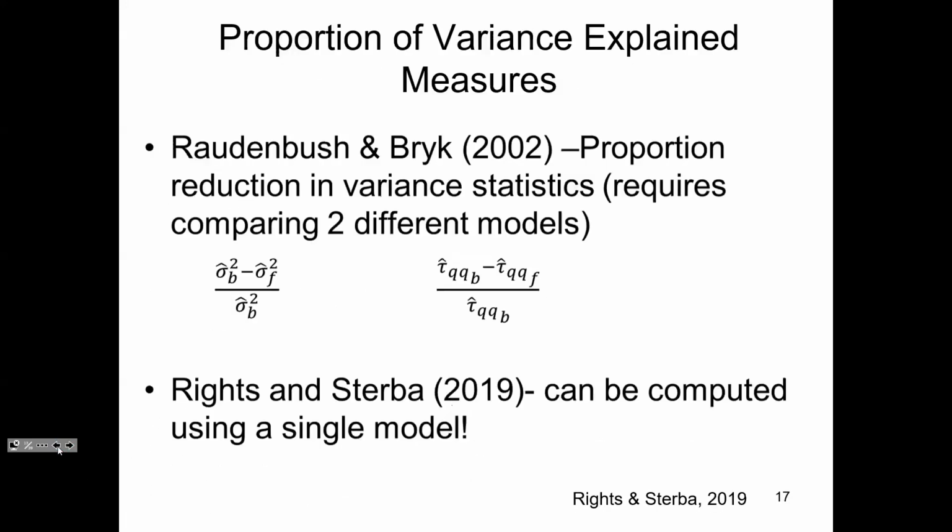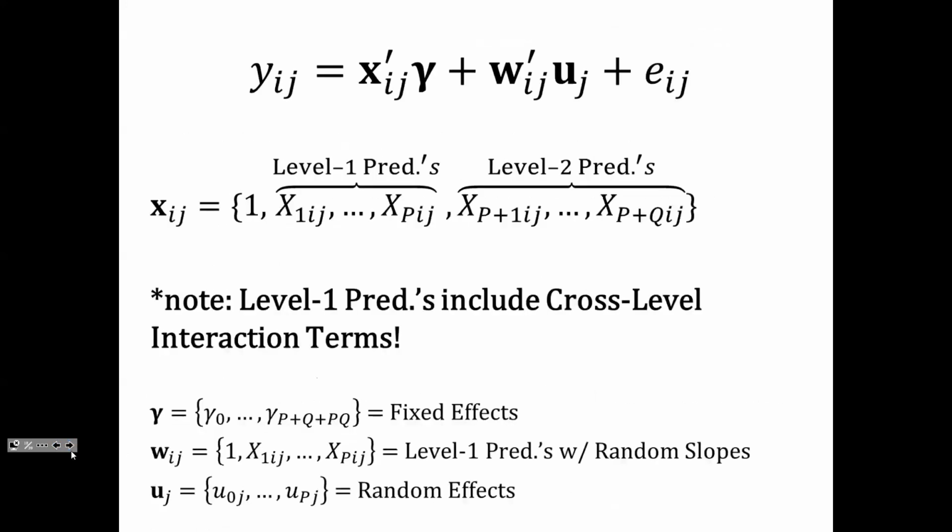And they said, hey, we could actually think about how to partition the total variance in the outcome variable into these different pieces. And once we partition it into these different pieces, then we can create a whole slew of true R-squared measures. And so this kind of revolutionized the way that people were thinking about proportion variance explained in multilevel models.